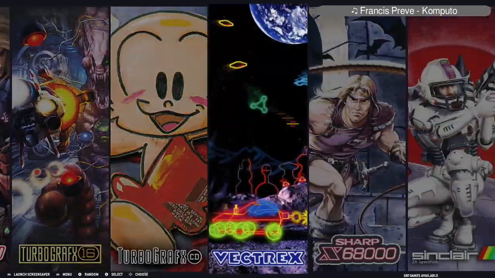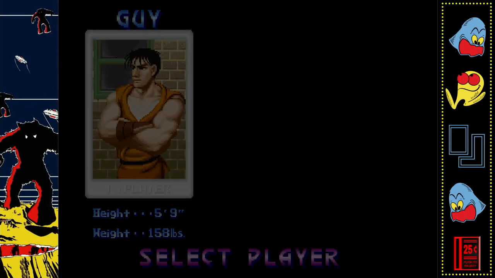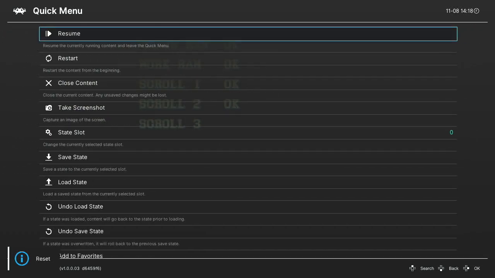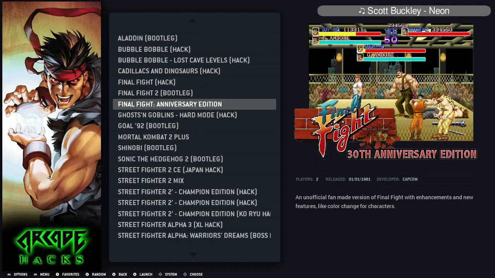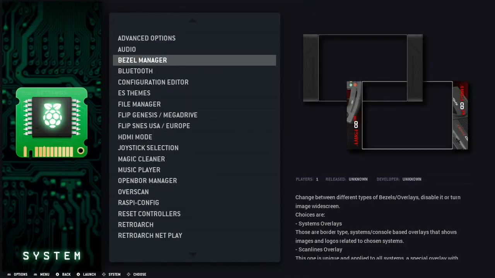Okay, let's go back also to the lovely Final Fight Anniversary Edition with the 4/3 setting and overlays with the artwork of the system. In that case, arcades. So there are no scanlines. You see the arcade artwork. And let's see, oops, wrong command. Let's see if the ratio is correct, scaling, and the ratio is correct. So, as you can see, it works great.